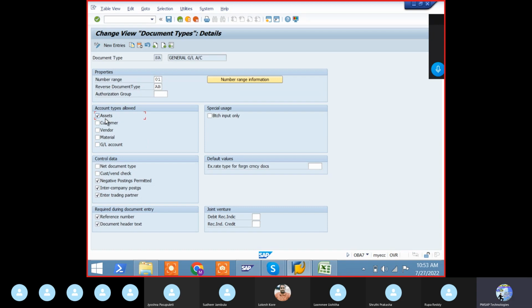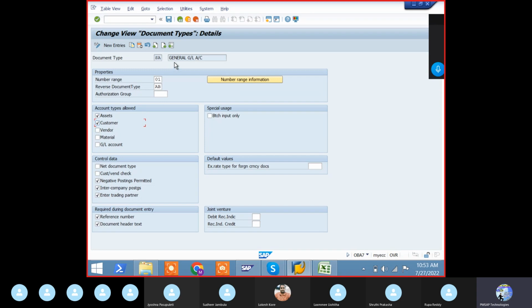It will not allow any other postings. If I try to post a customer invoice using the SA document type, it will not allow, because at document type level the customer option is not selected. If you want to allow it, then select customer.